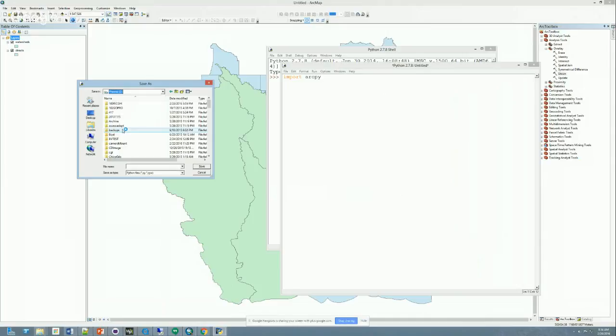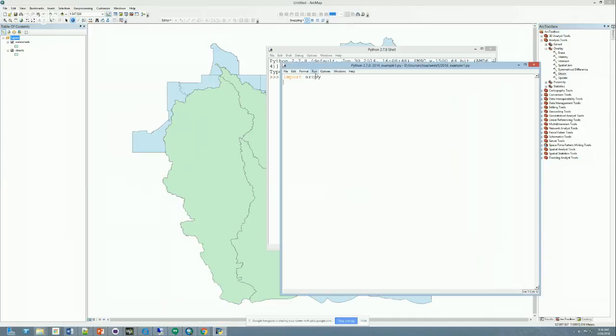So I think I have that under D, courses, SPA, and week 5. And I'm going to call this 2016 example. The previous year's examples won't be very helpful in this one because we had a much different project, as I already mentioned. Okay, so 2016 example 1.